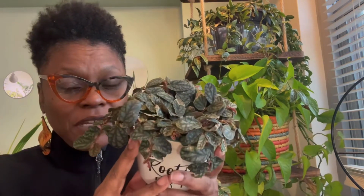But it also gives me the feel of something, especially looking at this stem here, that you would drape around your home during the fall season. And the color definitely gives me fall feel, and I really like this plant a lot. I don't see it on a lot of people's channels or on Instagram or anything like that, and that's okay, because everything doesn't have to be popular. But for me, this plant is definitely a fall seasonal looking plant.